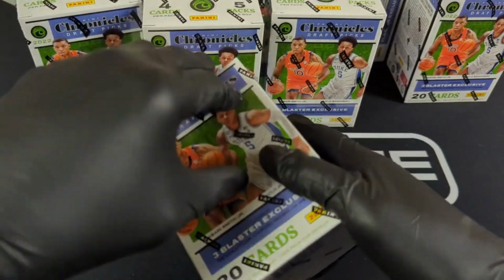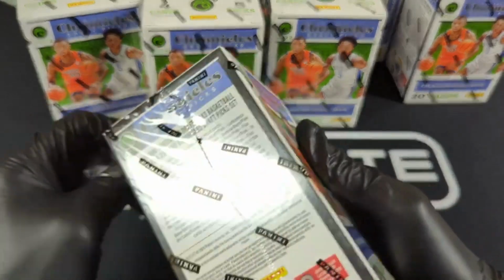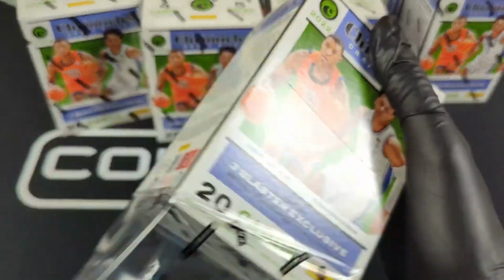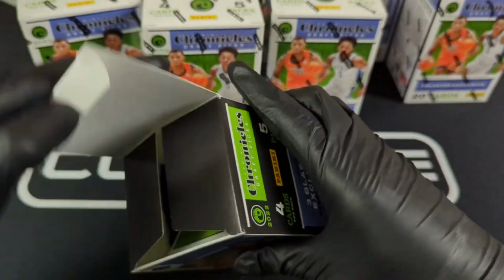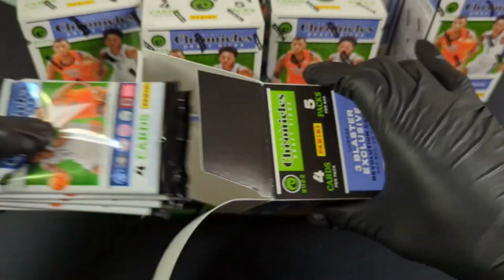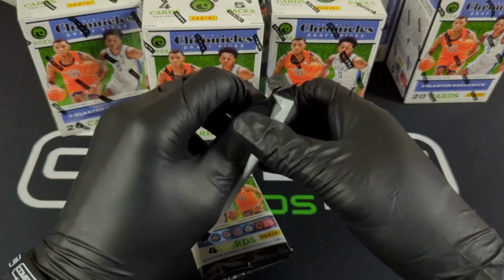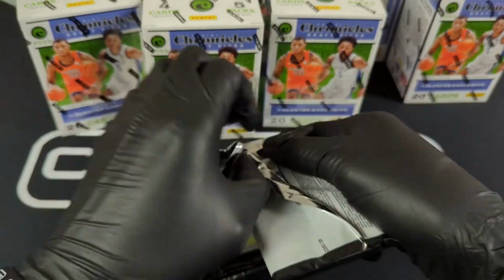And definitely hit me up in the comments. I was going to do a box break on this, or a case break. But then I was like, nah, I'll just go ahead and open it, since I want to have a whole bunch of cards to review to send in. And I thought, just open it up. Hope that you get an Apollo auto. But yeah, let me know in the comments: would you have wanted to be a part of this break?